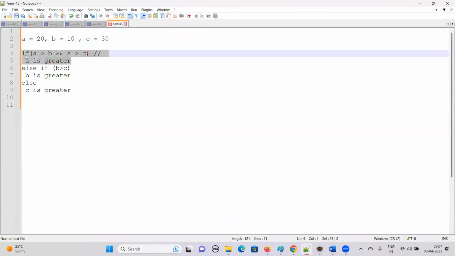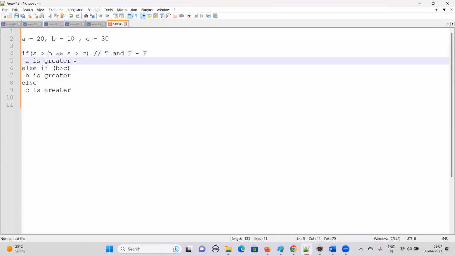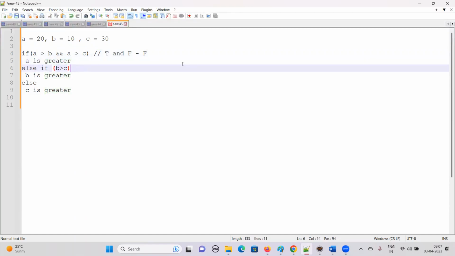Now this is true, this is false. Then what is the output of the AND condition? True and false, so the ultimate output will be false. A is not greater. Then it will come here and check whether B is greater than C. What is the value of B? 10. Is 10 greater than 30?